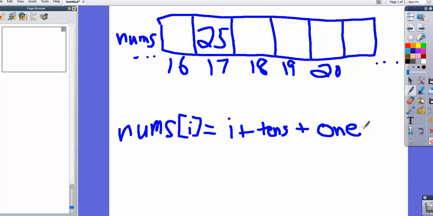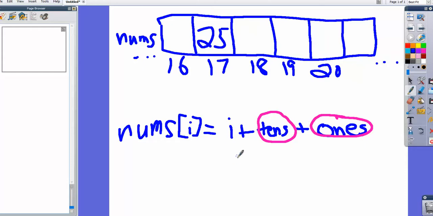Now, you might say, well, wait a minute, you're supposed to do 101 elements. So that means you're going to have one element that has a hundreds place. If you can't figure that one out, you can hard code it. But there is an algorithm that does work for any of these situations. So what we really want is to figure out how to do this for all cases. Obviously i is the given index number, but you want to add that to what's in the tens place and add what's in the ones place. So how do we do that? That's really the tricky part.